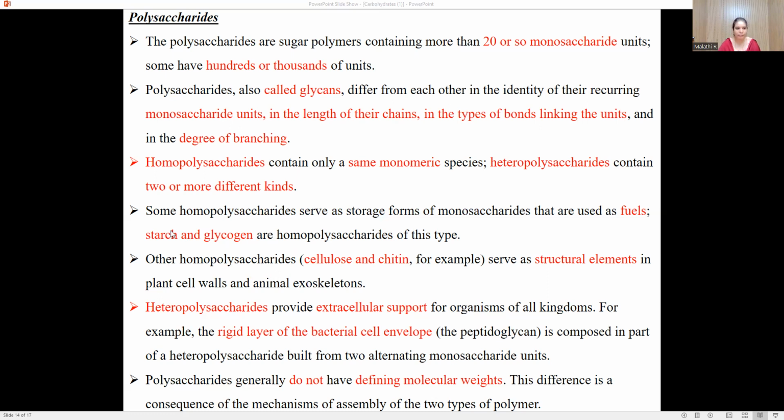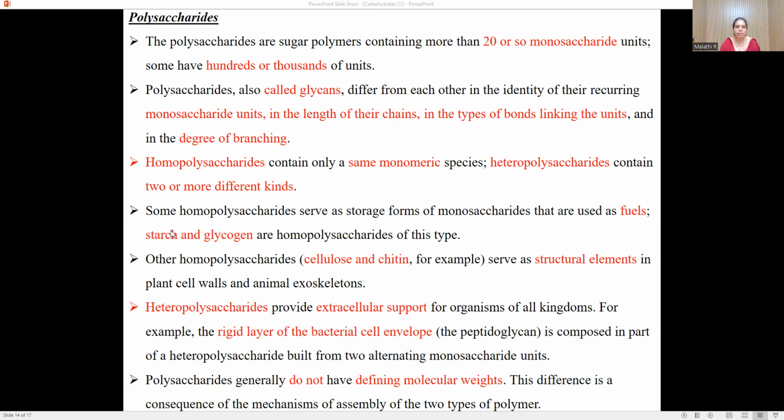Starch is obtained from plant sources. You can see the starch in potato. When you chop the potato, the white patchy layer which gets deposited in the water and gets stuck to the surfaces is starch only. So starch is a homopolysaccharide made up of glucose as the monosaccharide unit. And we have glycogen. Glycogen is again made of glucose units, but glycogen is stored in the mammalian cell or animal system. So the storage form of polysaccharide is starch in plants.